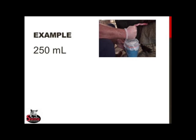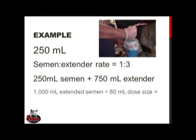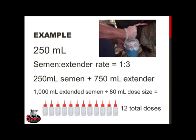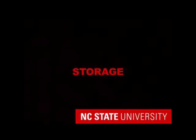In another example, let's say we've collected a boar that produced 250 milliliters of semen, but it was lighter in color and more closely resembled skim milk. In this case, we'll use the 1 to 3 semen to extender rate, meaning we need to add 750 milliliters of extender for a grand total of 1 liter of extended semen. Divided by the desired 80 milliliters per semen bottle, we find we can make 12.5 doses. Again, we'll add the remainder to the other bottles, leaving us with 12 bottles of semen, each containing a little more than 83 milliliters. The semen is now ready to be used or stored for future use.